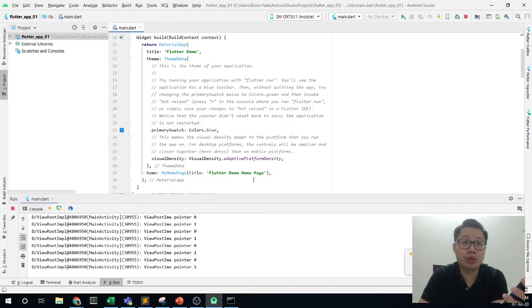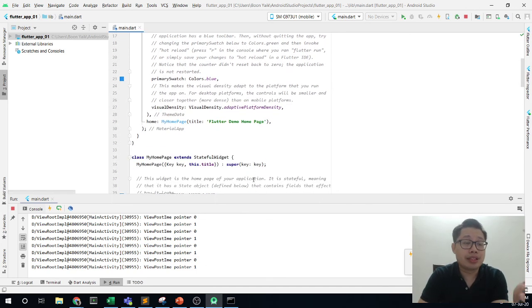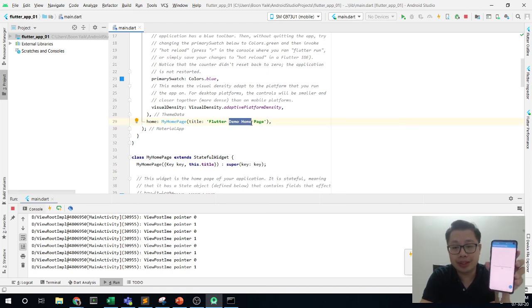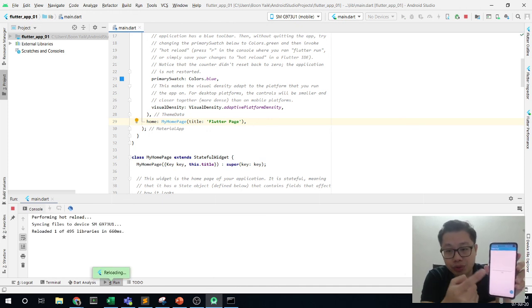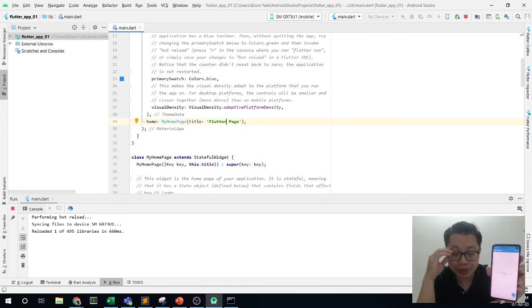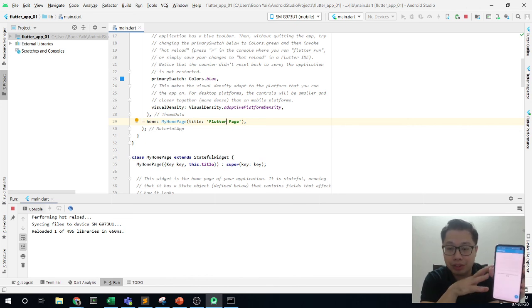If you look at the code here, for example, this demo homepage, if you go ahead and delete it, when you save it, you can see that the screen at the top changes immediately. So you don't have to do the compile process again, which is very time consuming. I love this feature a lot.